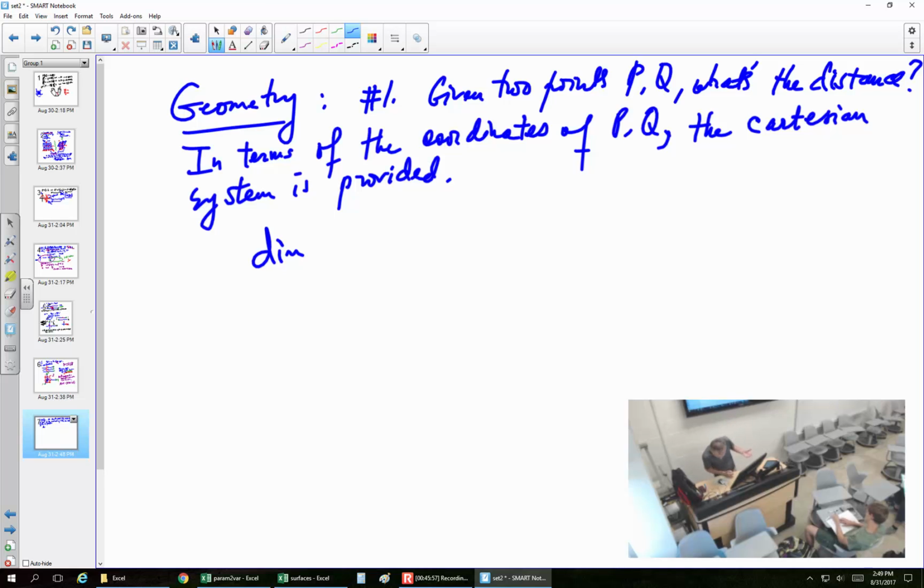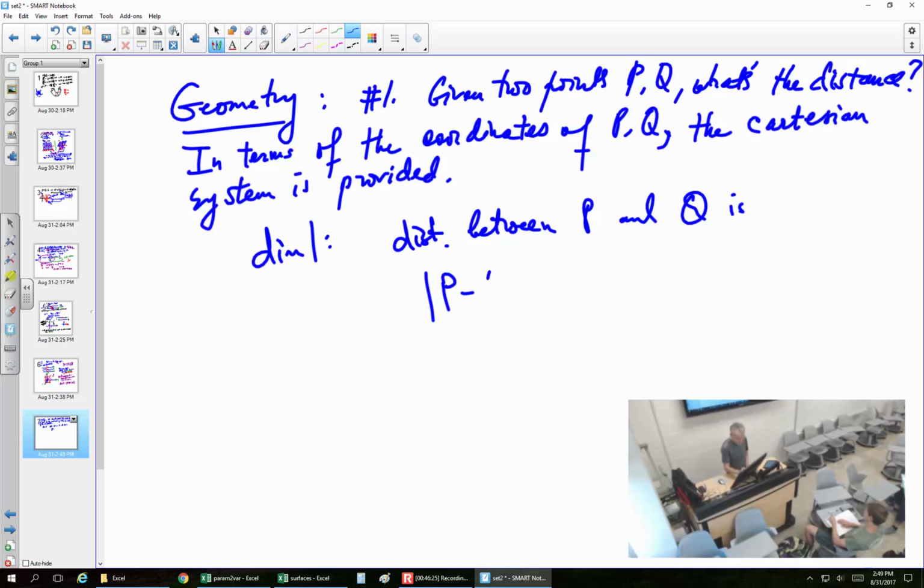So let's just answer the question. What's the distance between P and Q? In dimension 1, P and Q are actually numbers, so what's the distance? The absolute value? Well, absolute value of what? Of the difference. So P and Q are, in a sense, their own coordinates, and we just write the absolute value of P minus Q. That gives us the idea that we will recycle this formula in dimensions 2, 3, and 4. This is happening within the x-axis, and the same thing will happen within the y-axis. Knowing the distances on the axes, we will find the distance which is diagonal. So we'll just do it next time.